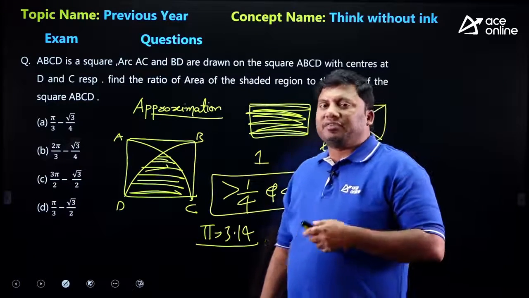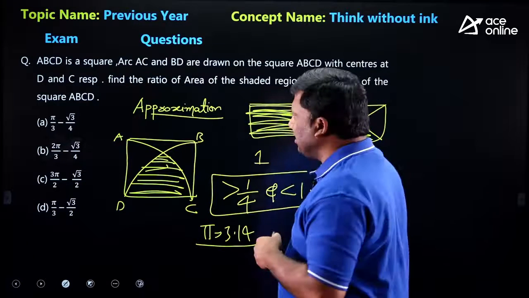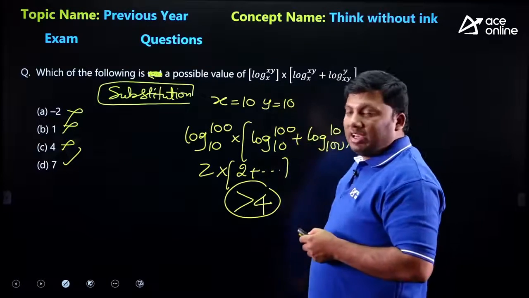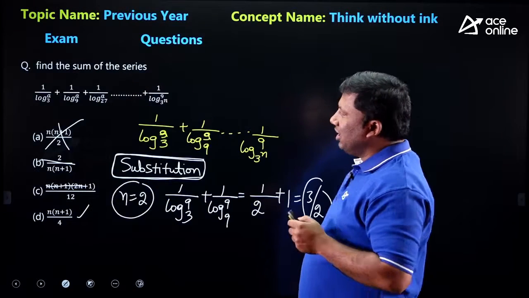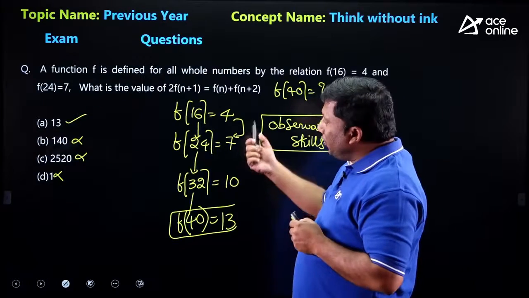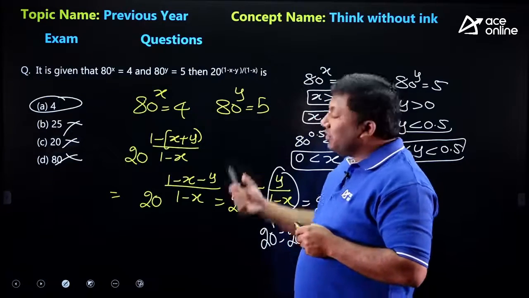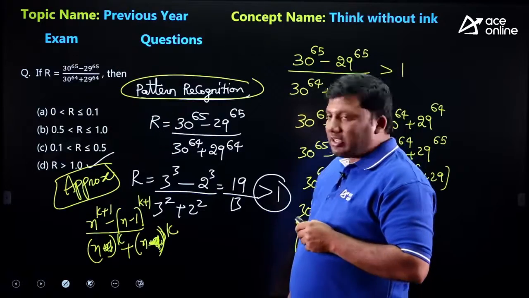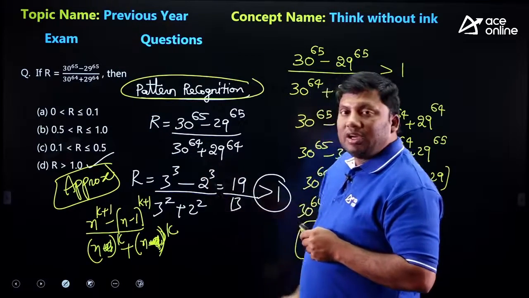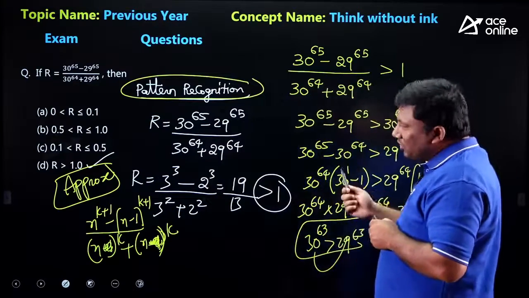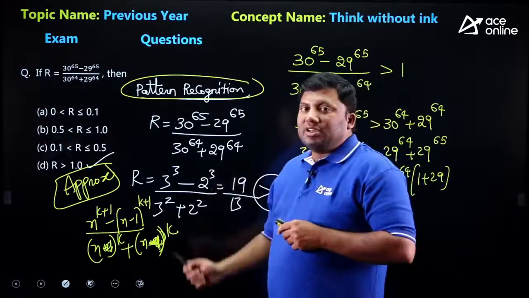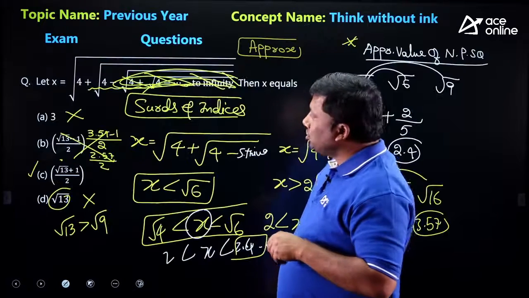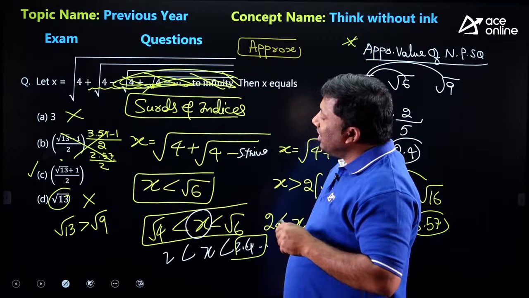Very unique ways of solving questions we will discuss in the class. This is the right approximation in geometry. This is the substitution method in logarithm. This is purely observational skills. This is finding the domain of x and y and eliminating the answer options. This is doing bottom-up parsing to check whether the question is right. This is identifying the pattern, doing approximation 2 times to solve the question for square root and everything.